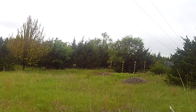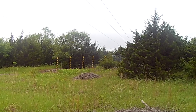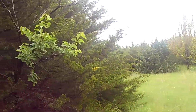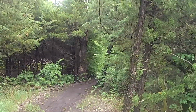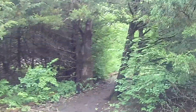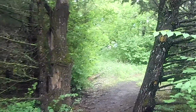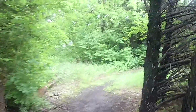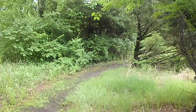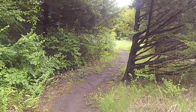And I found out something else too. If you go up here, it's where they tied down that cell phone tower, is basically what it is. I found out by accident that you can go around here, and there's a clearing, and when you see that clearing, you can actually see the parking lot. The last time I was out here, I didn't bother to glance over. It didn't even dawn on me to look to my left.